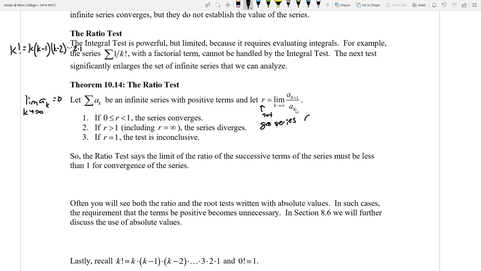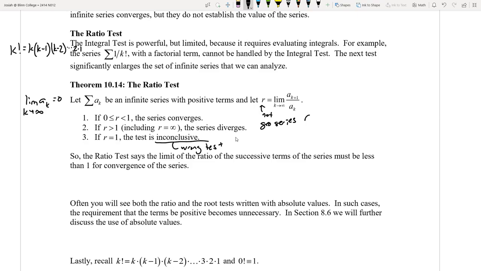So we take this ratio, let k go to infinity, that's r, and we look at values of r. If r is between 0 and 1, including 0, this series converges. That's the same as the geometric series. And if r is greater than 1, including infinity, the series diverges. That's also the same. But on number 3, if r equals 1, the test is inconclusive. For a geometric series, looking at r as just that common ratio, if r is equal to 1, it's divergent. In the ratio test, that means the test is inconclusive. And in this class, I'm not really going to give you a lot of trick questions. This likely just means wrong test. You shouldn't use the ratio test on this one if you get r equals 1. That means you needed to use something else.